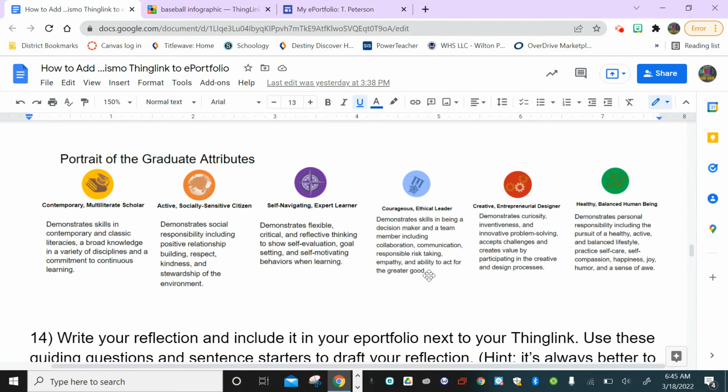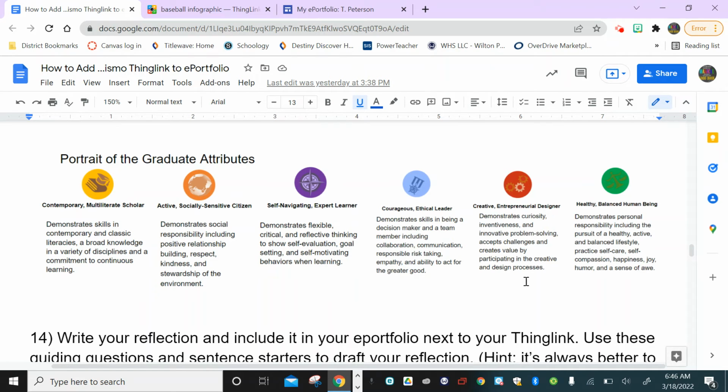Were you really proud of your role as a team member? It doesn't have to be a leader, but a member of the team in terms of collaborating and communicating and having empathy for the other people in your group and the ability to act for the greater good of that final product. If you want to talk about the teamwork and the collaboration, I would choose this attribute. Were you really proud of yourself for the design process? This was a very artistic project. It was about art, but you also had to be artistic in your communication of the content. So you can talk about that and connect it with that attribute.